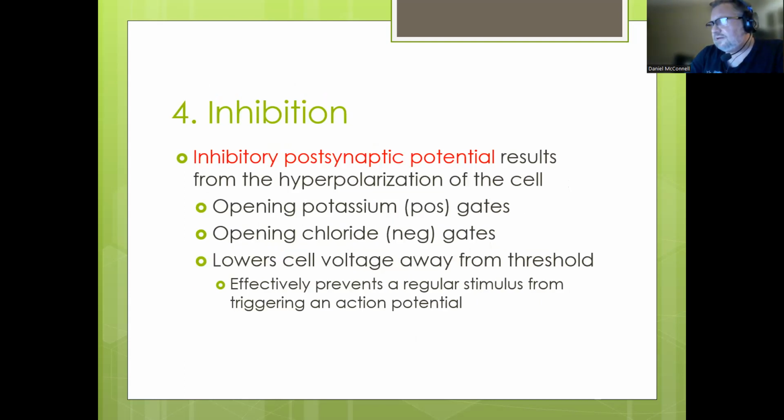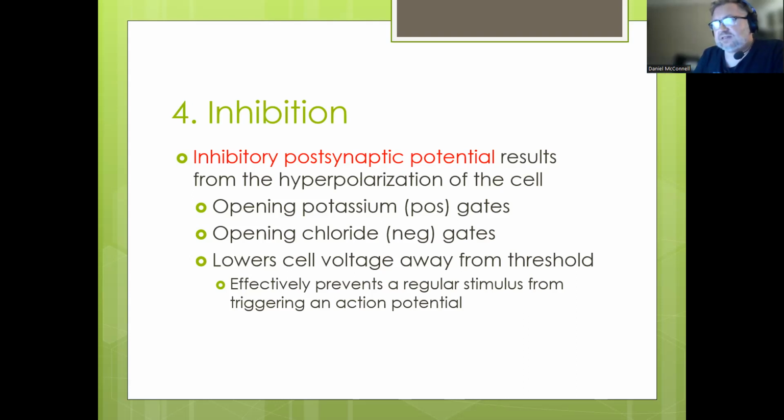Now we're going to call this an inhibition, an IPSP, an inhibitory postsynaptic potential. But how does it work? We already know how the EPSPs work because we covered that in the previous chapter: the excitatory signal, when it stimulates a dendrite of a neuron, opens up sodium channels, and that influx of sodium, because of the electrical and the concentration gradient, is going to raise the internal voltage of the cell. If we cross that threshold, we're going to trigger an action potential.